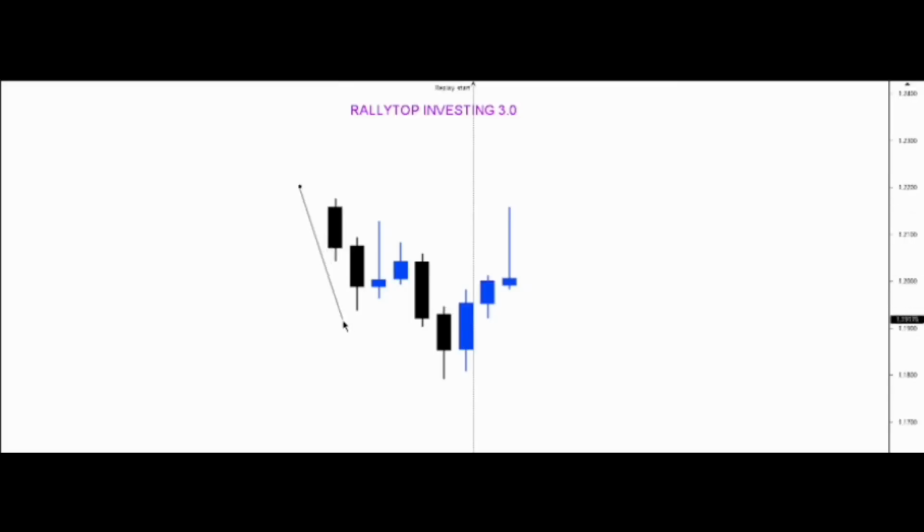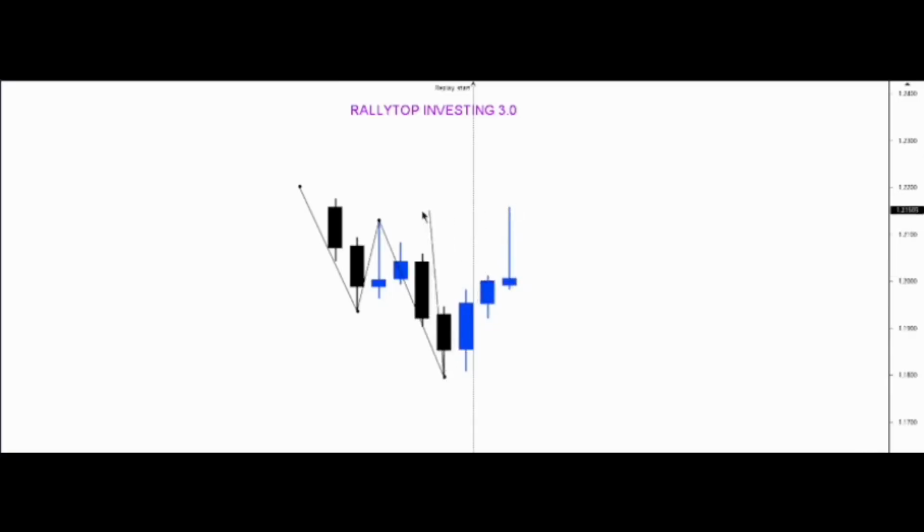Price came from the high, printed this low, and then pulled back. Why is it a correct pullback? It's because the high of this candle took out this previous candle's high, the candle that produced this low. After taking it out, it came down to break the low of this candle, swept the liquidity of the low, and printed this low here. And then price went up again.